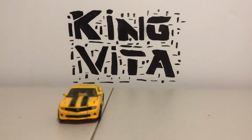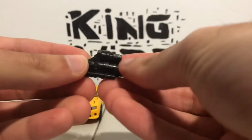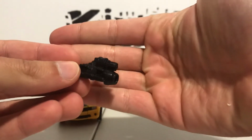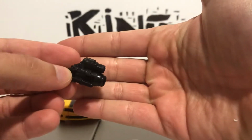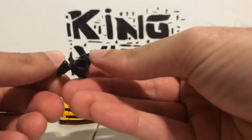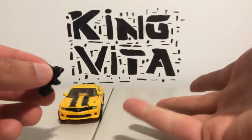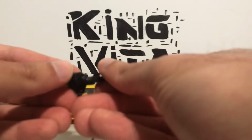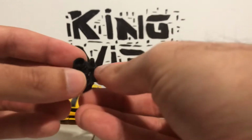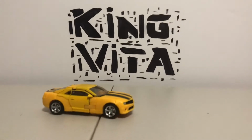So, there's Bumblebee. Oh, and he does come with his little blaster here. That's cool. Very nice. Now, there's no way to store this blaster, neither in vehicle nor in robot mode. So, I don't know what they were thinking. There's no way to store this. So, without further ado, let's get down to transformation.